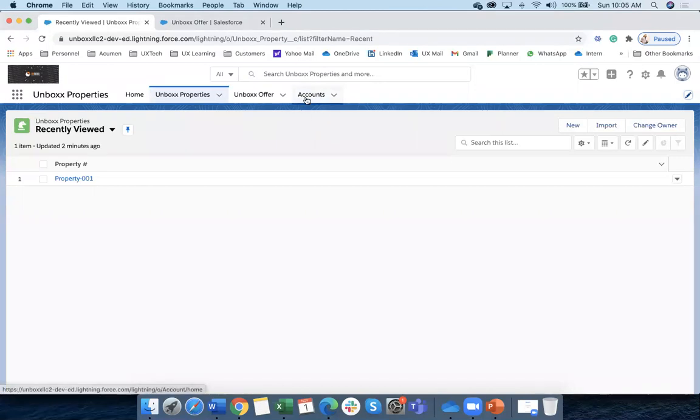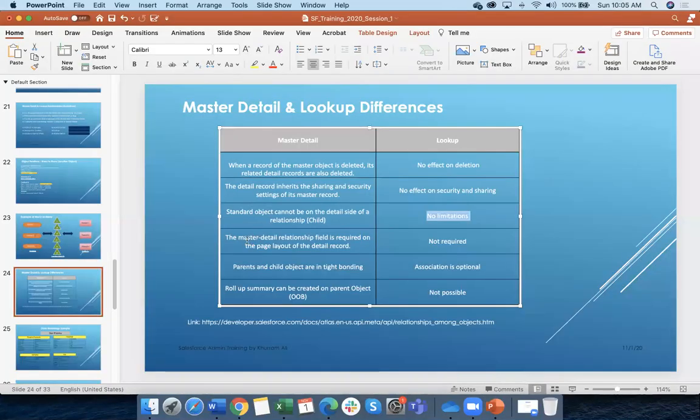Yes, it can be on a parent side. If you deliberately want to delete an account by yourself, then you can delete it, and whoever is the child record in the master detail, the other related accounts, can be deleted. That is possible. So it can be on a parent side, but it cannot be on a child side of master detail. That's all it is saying. And even if you try to create one, it won't allow you to create it.